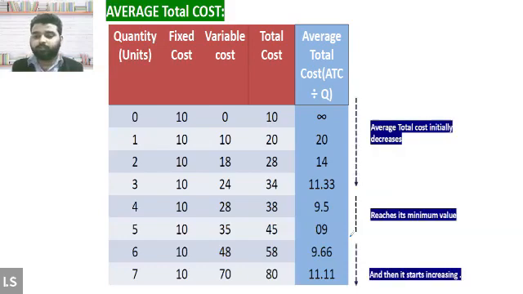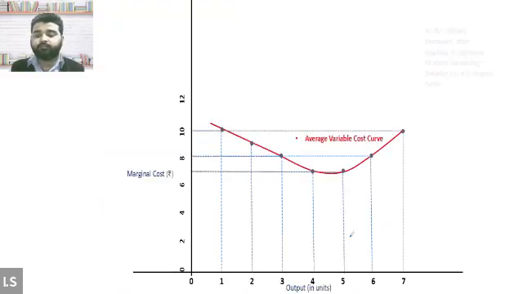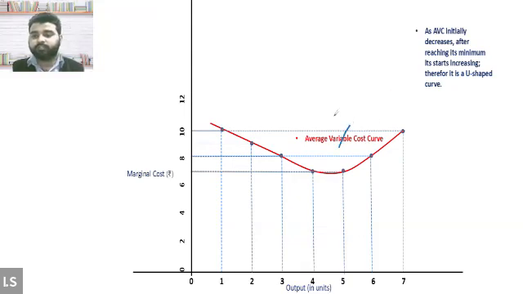Tell me, is this clear to you? Yes, sir. Okay, diagrammatically it will have the same diagram. This is how it will be presented. So this is not AVC, sorry, this is actually ATC. Both have the same behavior and pattern. All right, so hopefully all of these things are clear to you.